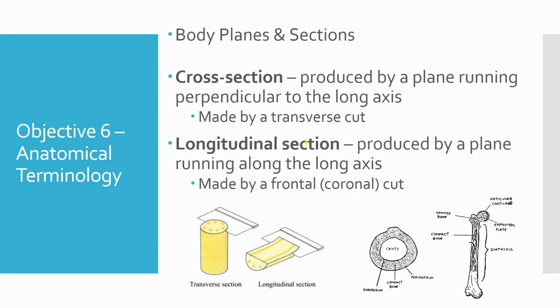And then your longitudinal section is if it's cut along the long axis. It's going with that direction. And so that would be the same as a frontal cut or a coronal cut. And so cross sections, once again, are going across, transverse, and your longitudinal are going in the long direction.